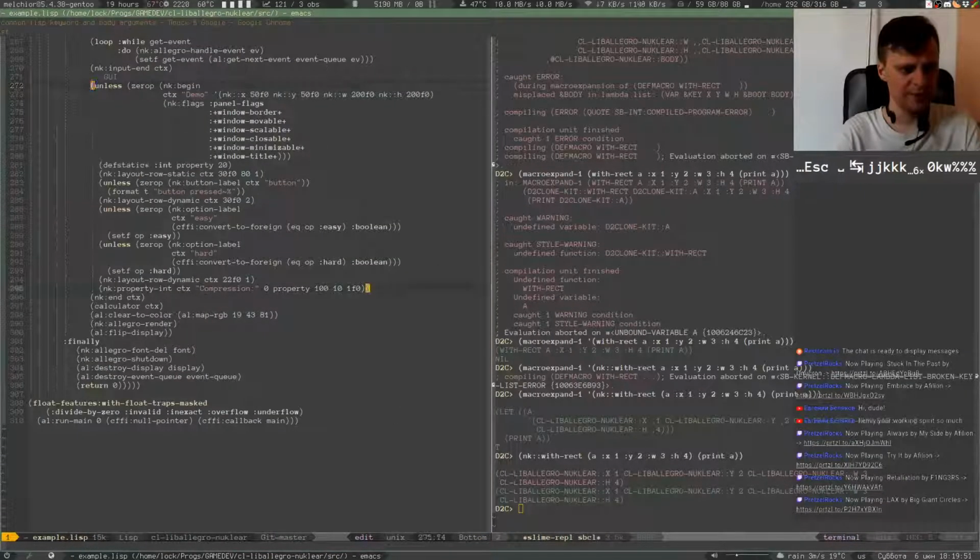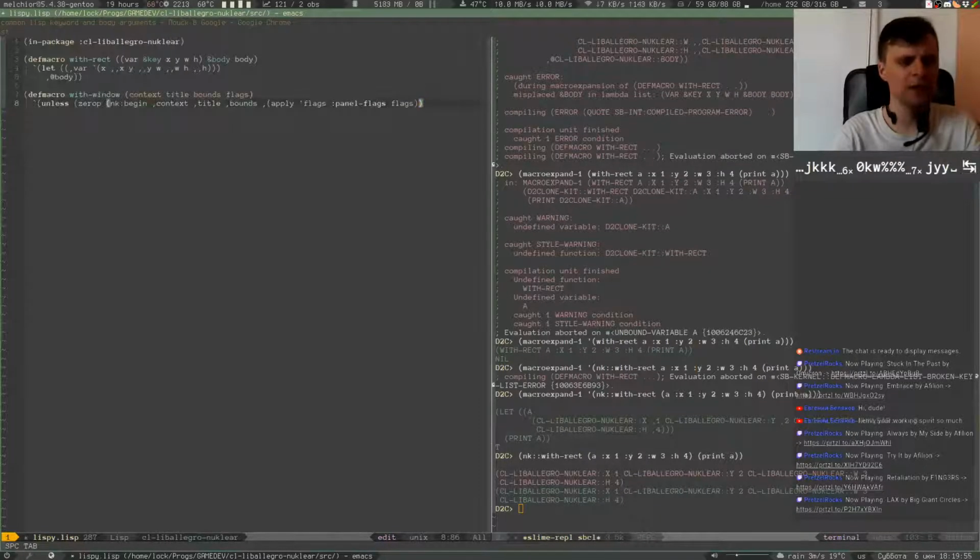So after this unless clause, I should use nkend. Yeah, here we go. So yeah, in this unless body, I should use the drawing code. So here, yeah, I forgot the body. I think I should have also body here.